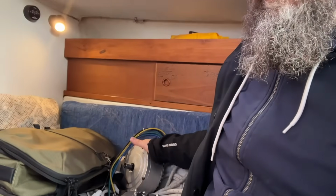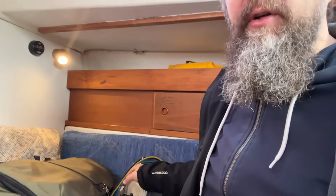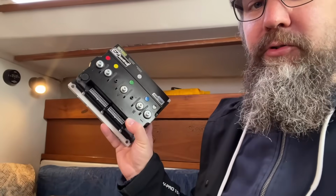Anyway, my plan to fix this thing is to go step by step, because the fact is that you don't actually need those sensors to rotate this motor. You just need a varying magnetic field. But the problem is that this controller that I had doesn't have an option to disable those sensors, and I suspect this is broken also. So what I did was I brought a new controller.